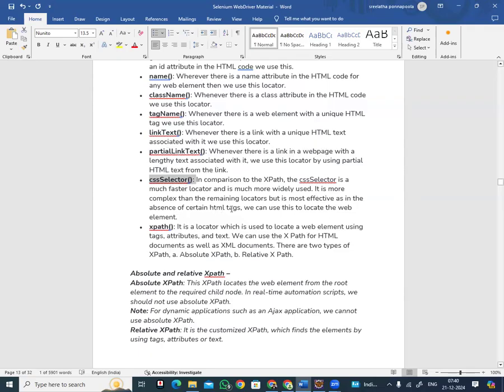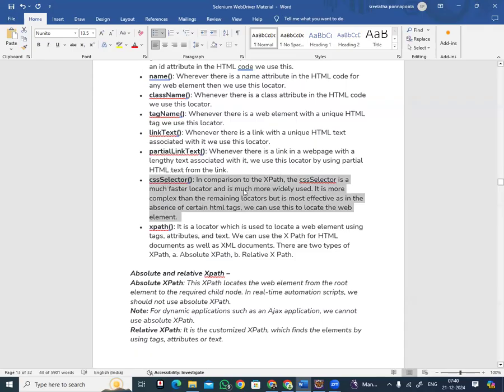It is more complex than the remaining locators, but it is most effective in the absence of certain HTML tags. So mostly it is a little complex to identify the web elements, but it is very effective. In the absence of certain HTML tags, we can use this to locate. So what are they saying? We can go for CSS selector.